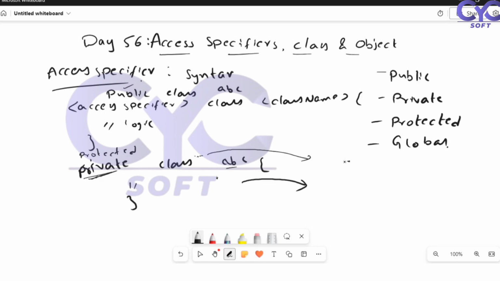When I write another class, with protected class ABC, this is the parent class. It is going to inherit those properties to this child class. Hope you understand, right? When I use protected, it is accessible within the class, and in whatever subclass is extended from the original class.